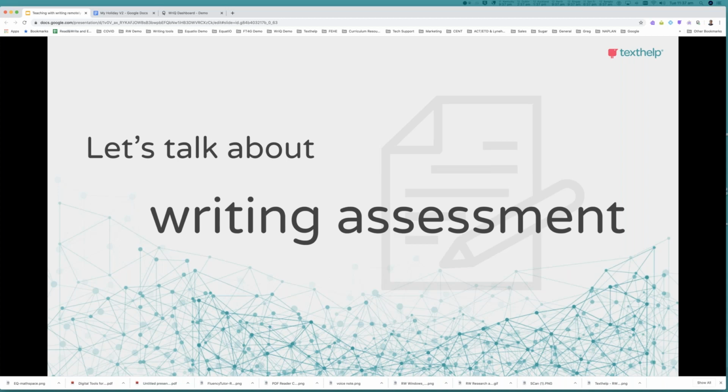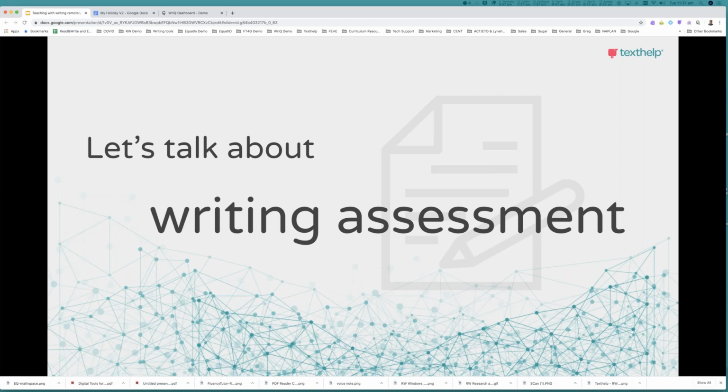For us, for writing assessment, we don't have a lot of structure around it. Writing assessment has been a fairly subjective process where an individual teacher will assess a piece of writing. They may be using a writing frame like a rubric to help them work out what that assessment looks like. But it's generally been a very one-off event, very much a summative assessment process.